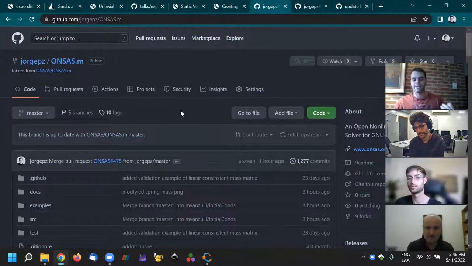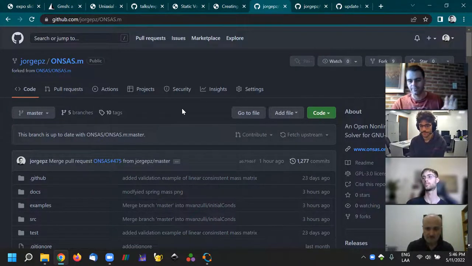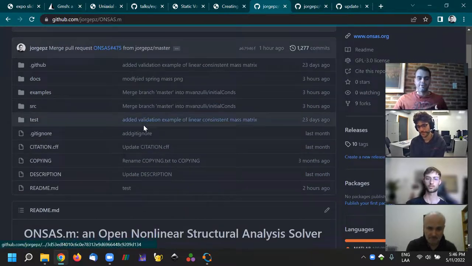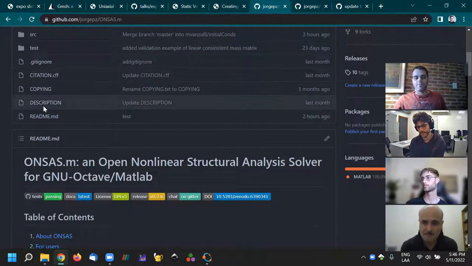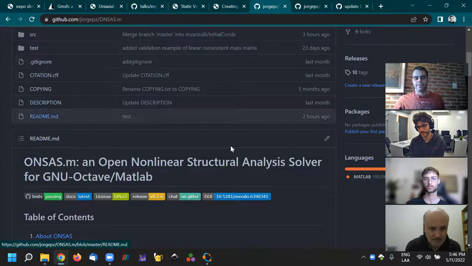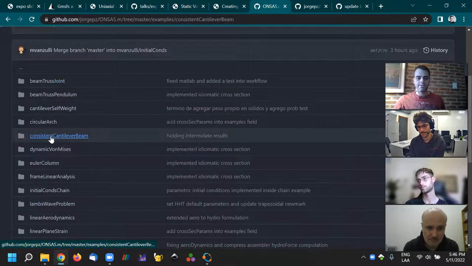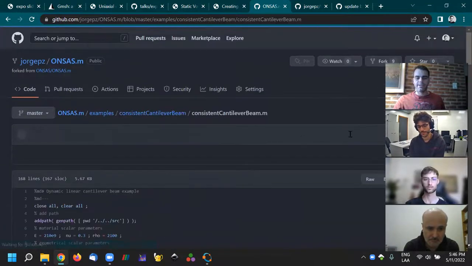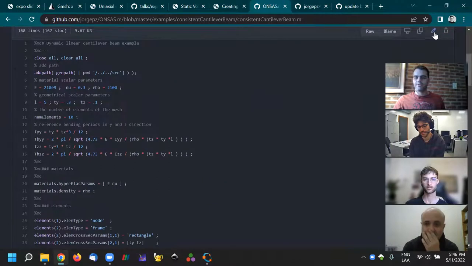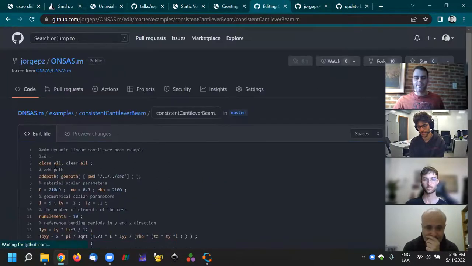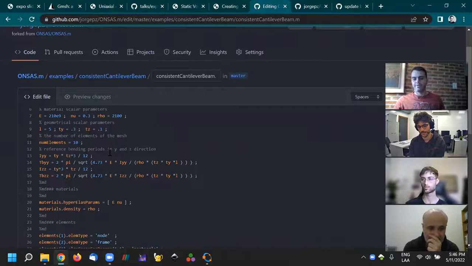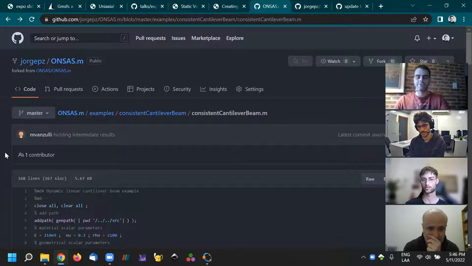The thing is that we have permission to work on this. Anyone can work on their own repository. So the web interface way would be to edit, for instance, any of these examples. I can go here and click on the pencil, edit, and using the web interface you could edit here. But I guess that is not the most comfortable option if you're going to make some big edits.